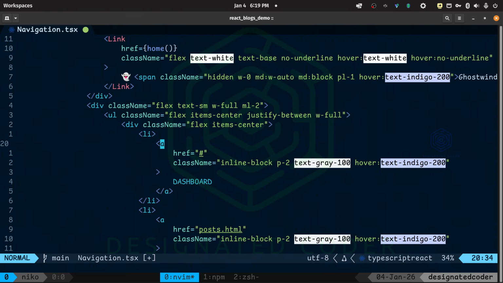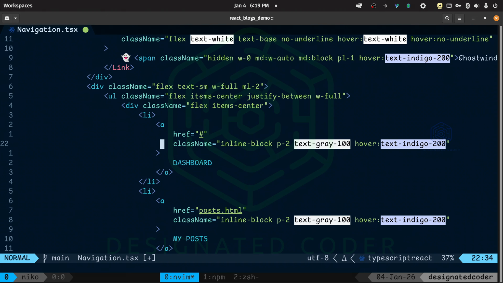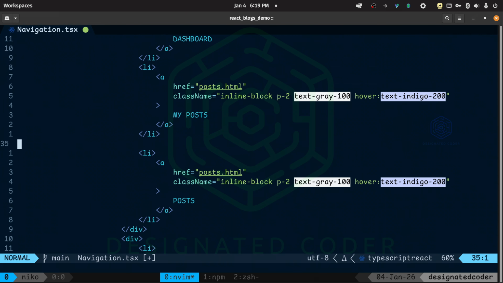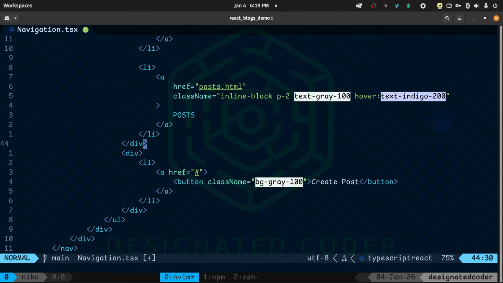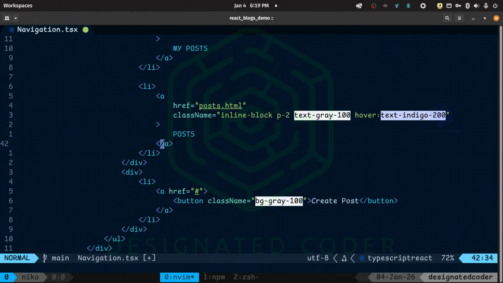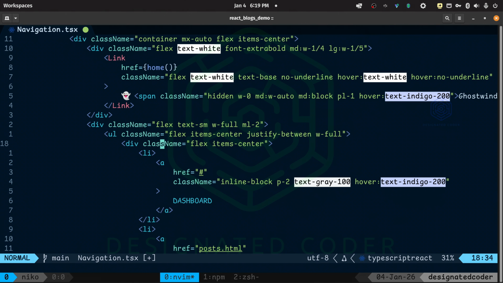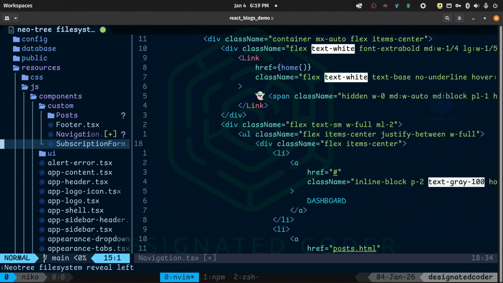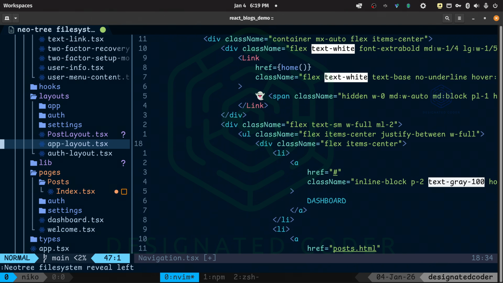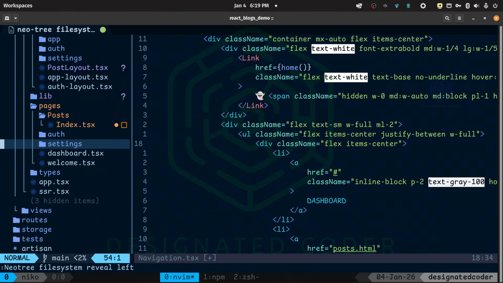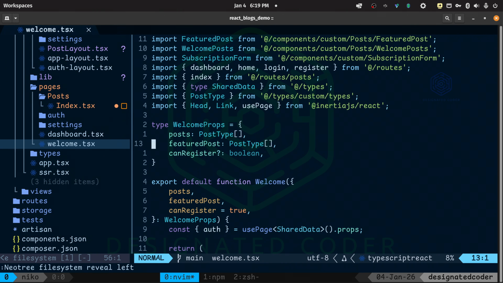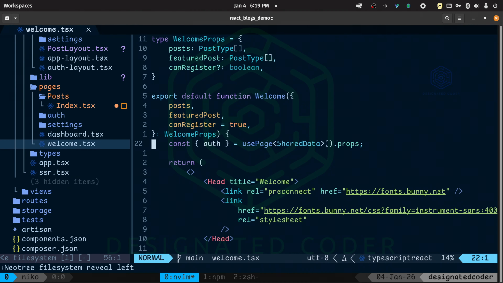This is going to the dashboard, but I don't want to touch this one yet because we're not authenticated and that will throw up a nasty error. Why don't we go ahead and make it so that we don't have to worry about that. In our welcome view, I'll just grab it from here. We have the auth user coming in from Inertia.